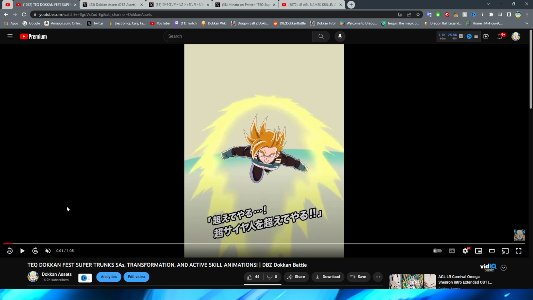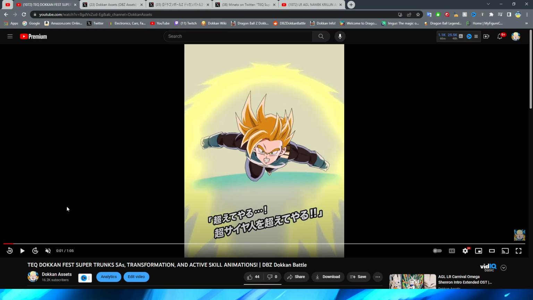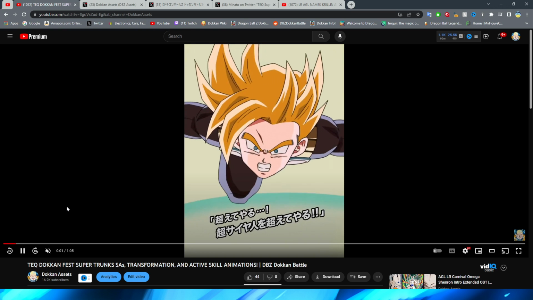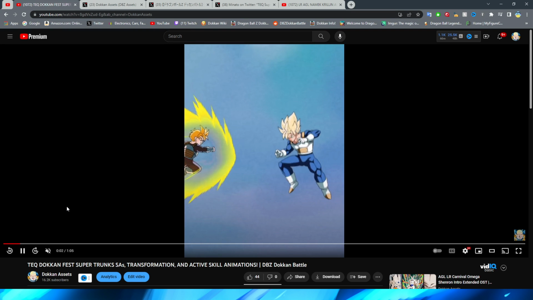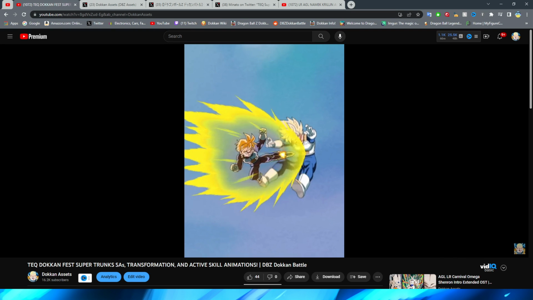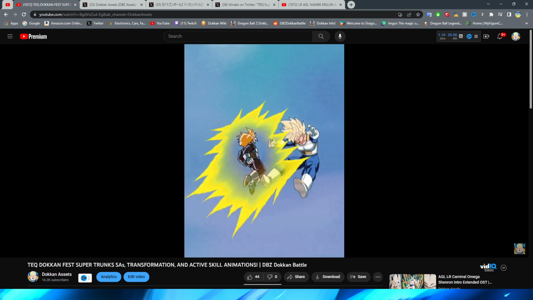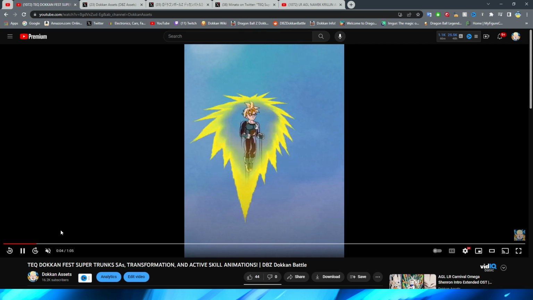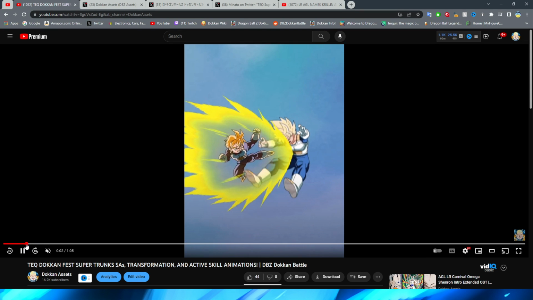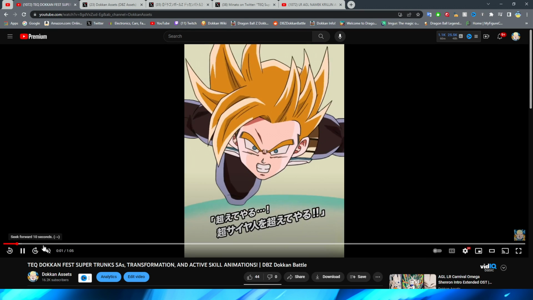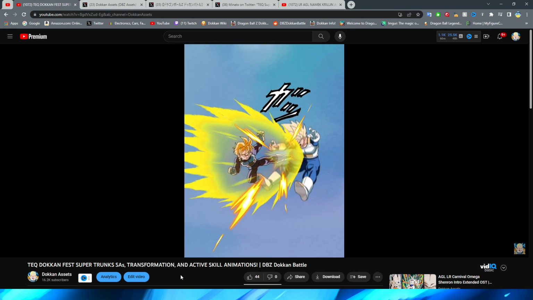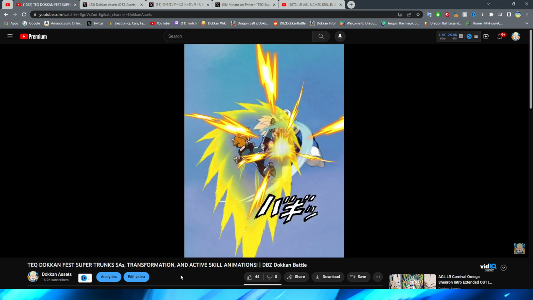So with him flying up towards the sky, besides that pose change, I think this part looks fine, right? Obviously, he gets a little bit closer to the camera, his hair is moving a little bit, and they try and do this little zoom effect. I will say, when it comes to his punches and kicks, I don't really feel like they have a ton of impact. And honestly, I feel like this looks like a lot older of an animation than this is. This is a 2023 animation, and I feel like this section almost looks like a free-to-play unit.